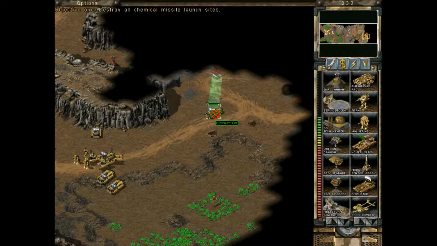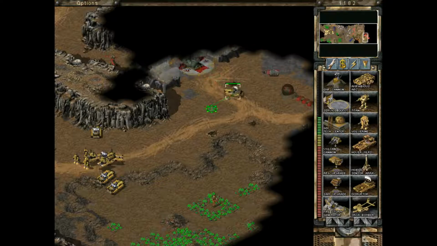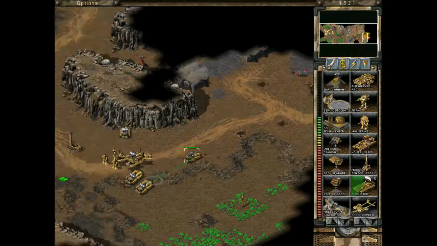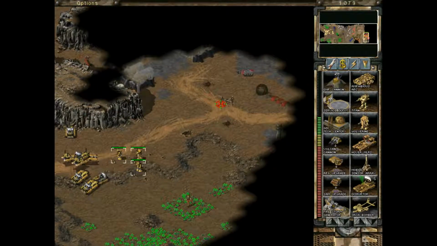Right, one dumper truck down. Just park in here to destroy this other weed whacker. Lovely stuff. Now will that stop the missiles?